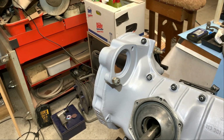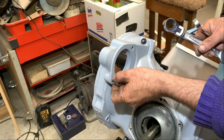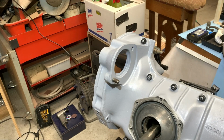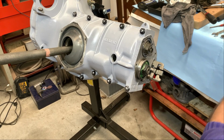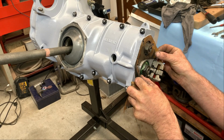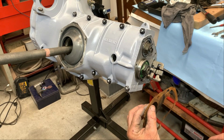Just snug it, not too hard again. Nicely in place. Now, to get the nose on, I have kept the old gaskets. They're meant to seal up, and I had two. Always keep the old ones.